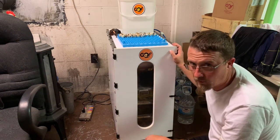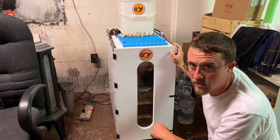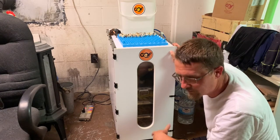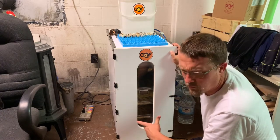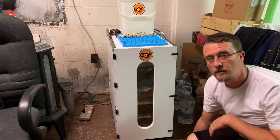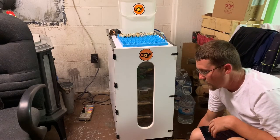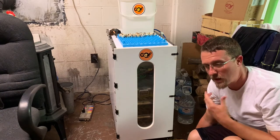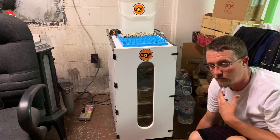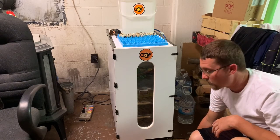I might have to tinker with that a little bit because you don't want to open this incubator back up until they're all hatched, which is day 21. On day 21, they should all be hatched. But I do sometimes leave them in there a full 24 hours because they have their yolk sac, so they'll be okay. They can go 24 hours without food. That's what's so great about birds being able to be shipped, because you may lose some, but they're pretty good for at least 24 hours.